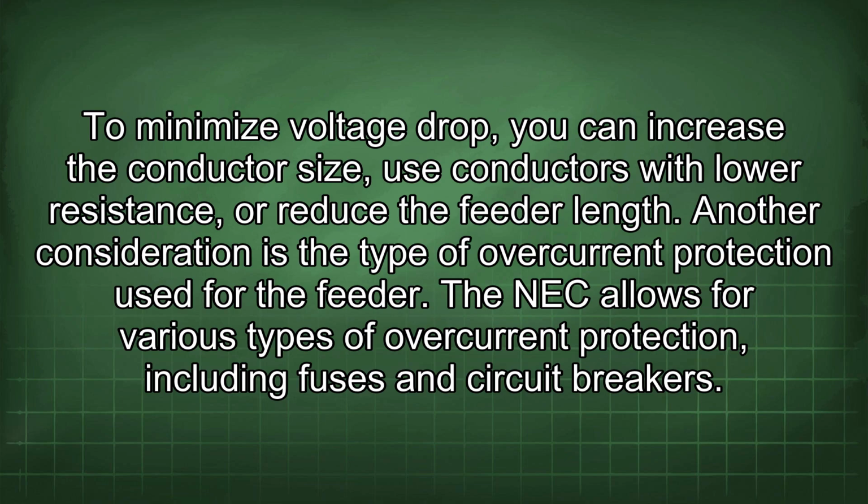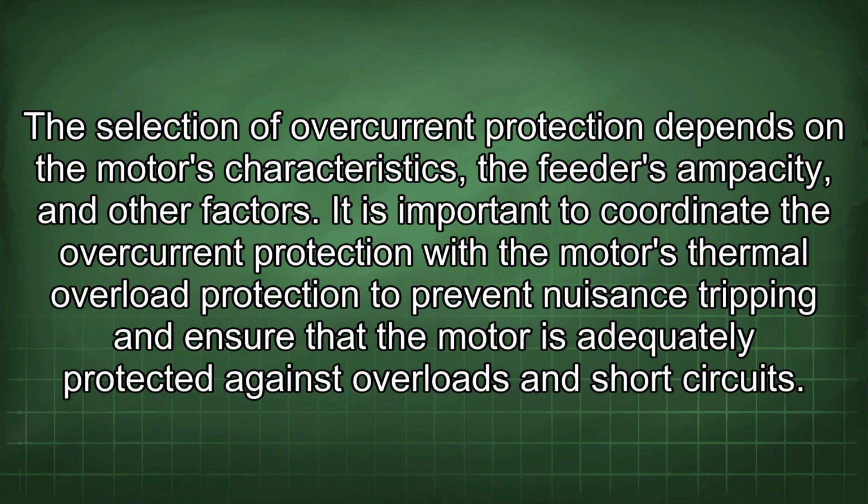Another consideration is the type of overcurrent protection used for the feeder. The NEC allows for various types of overcurrent protection, including fuses and circuit breakers. The selection of overcurrent protection depends on the motor's characteristics, the feeder's ampacity, and other factors. It is important to coordinate the overcurrent protection with the motor's thermal overload protection to prevent nuisance tripping and ensure that the motor is adequately protected against overloads and short circuits.